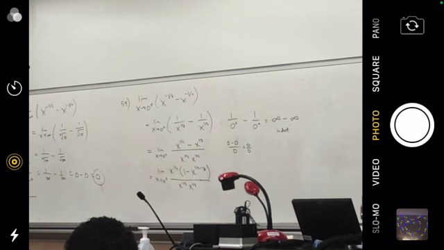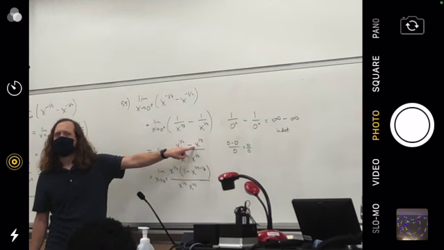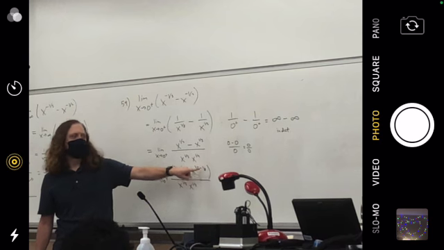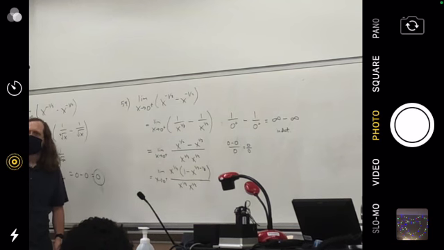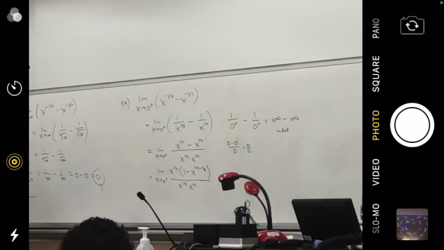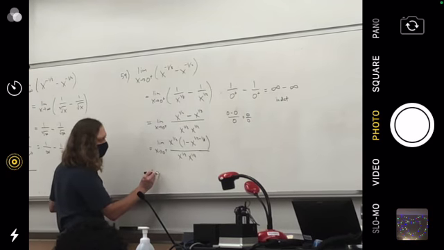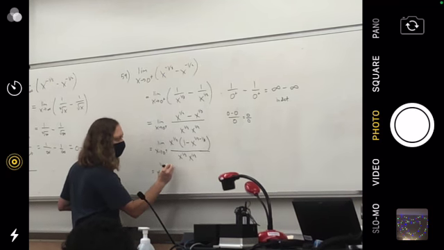Another way to think of it is multiply and divide by x to the 1/2. What does it mean to divide by x to the 1/2? You can just subtract the power, right? And then when I multiply, I factor it out to the left. Why would I do this? Immediately we have one thing canceled, right? So this is going to be x to the 0, and the x to the 1/2 cancel out.